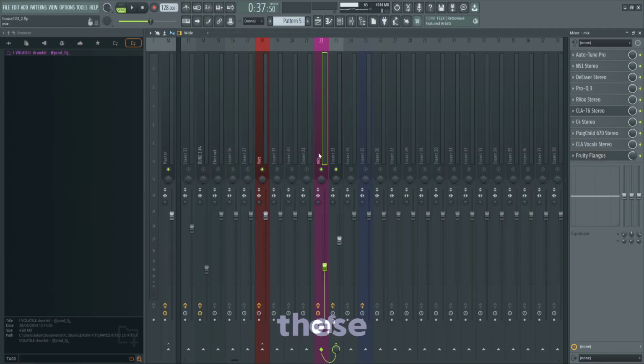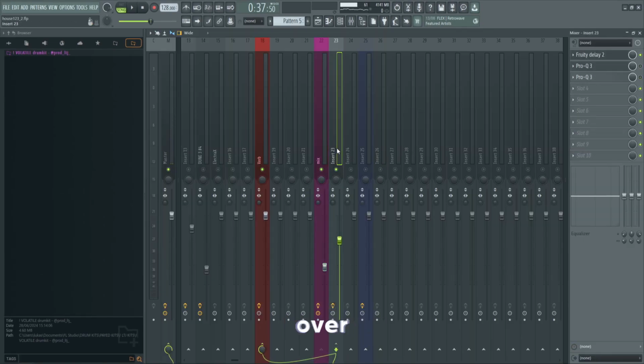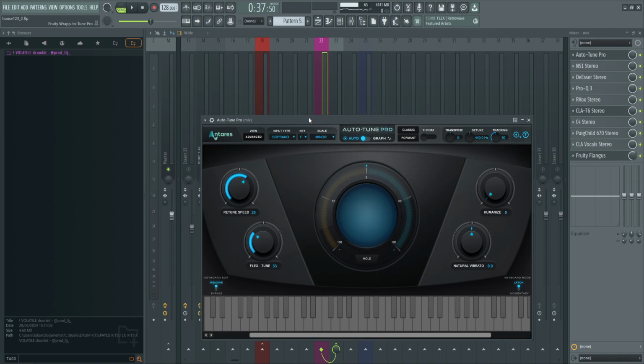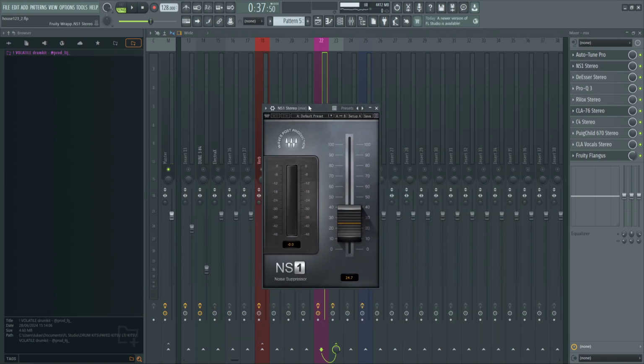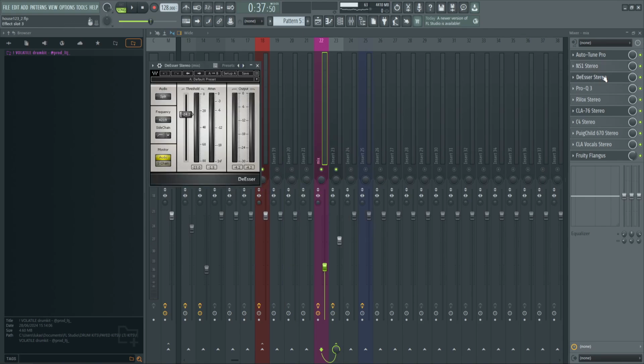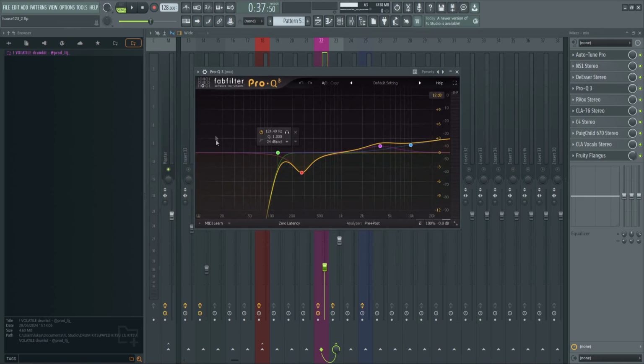For the mixing of these vocals, I'll just quickly briefly go over what I've added. So firstly, I've added some auto-tune. Depending on if you've recorded this live or not, it could be mixed already, so you can skip this part. But I just set some auto-tune, just a bit of pitch correction. Then I added an NS1 noise suppressor, then a de-esser, and then EQ. The main things you want to do on an EQ is remove all the lows, maybe add some highs.